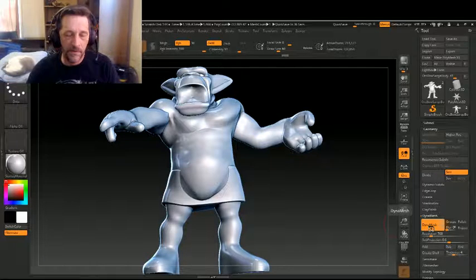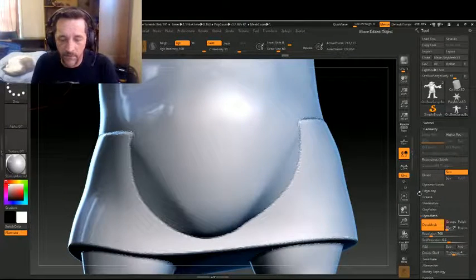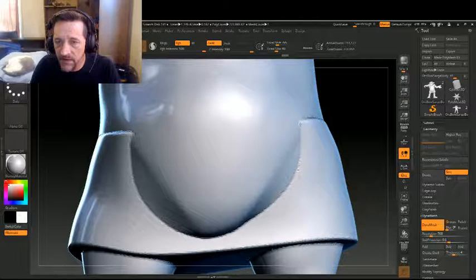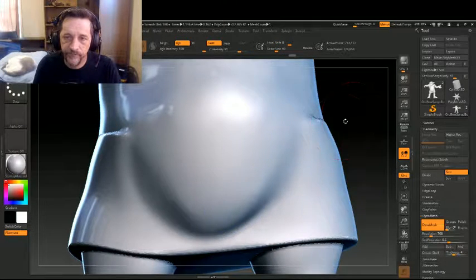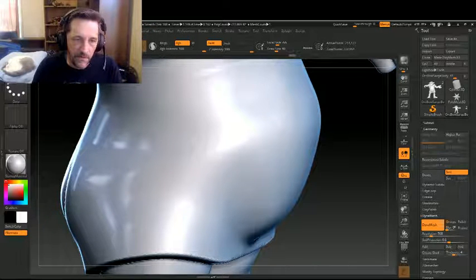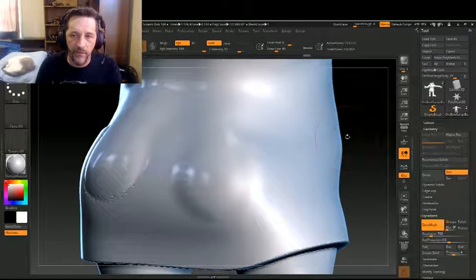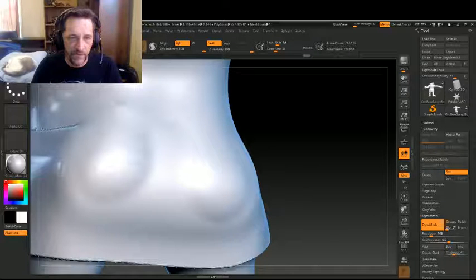Now, I'm going to raise the smoothing intensity real quick because, the more polygons that the smoothing brush covers, whether it's because you're using a larger brush or a higher density, the less effect it actually has on the figure. So by raising up the intensity, we can smooth out the seam for the bottom of the tunic so that it looks like it's actually part of one seamless garment instead of a kilt that has his butt and stomach poking through. Let's shrink this a couple more times, because this area does tend to take a lot more smoothing than others.